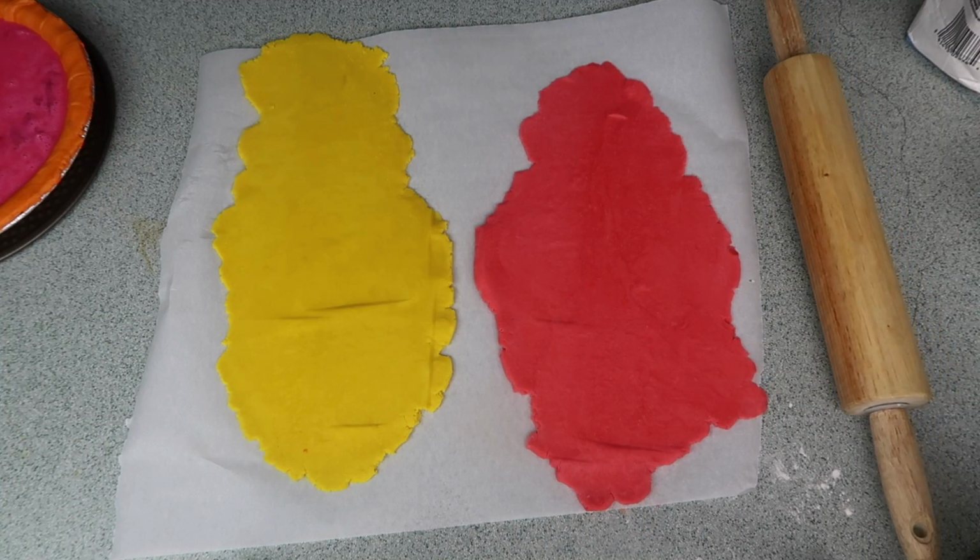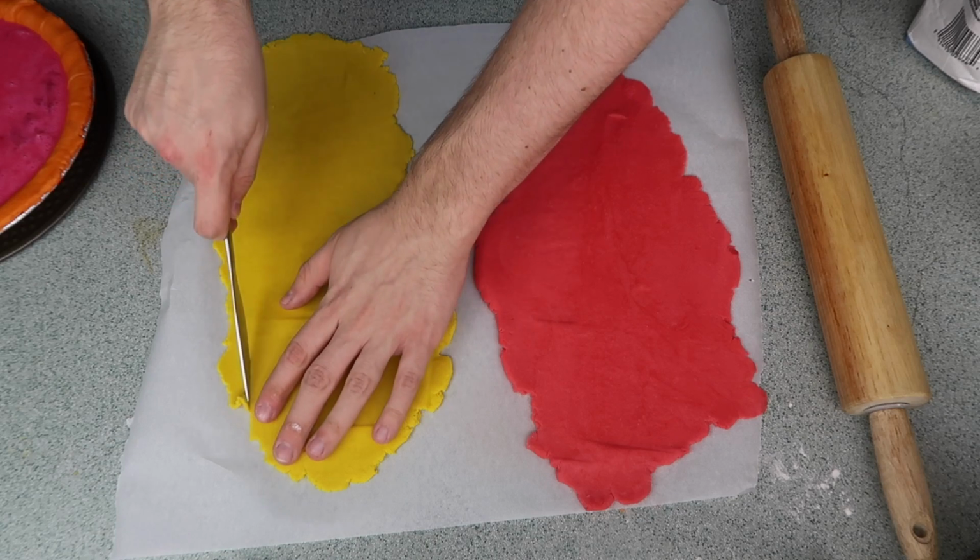Great. So now I'm just gonna take a knife and I'm just gonna make literally strips.